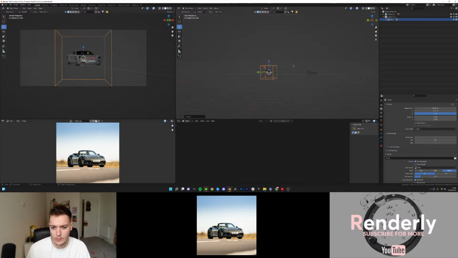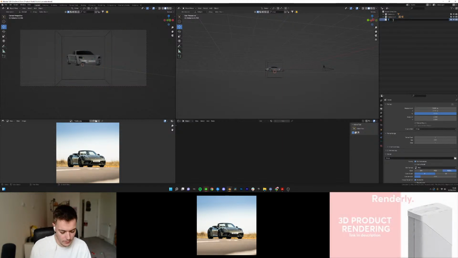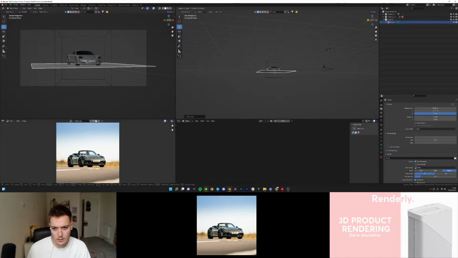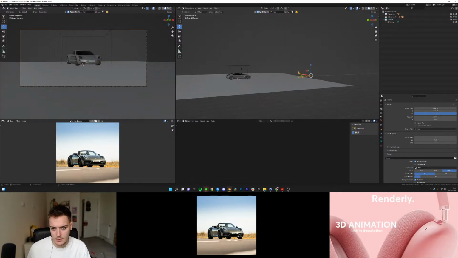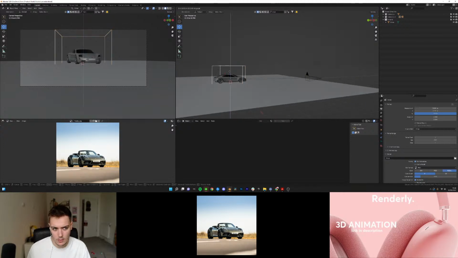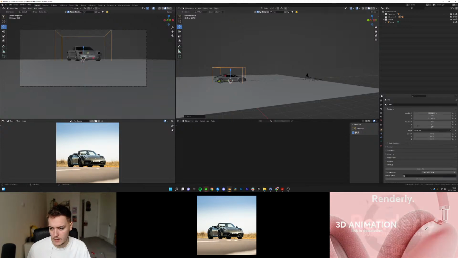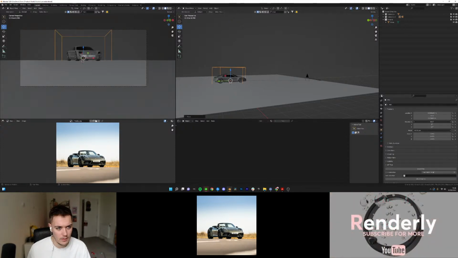I want to be quite close to the floor, so let's make a ground plane quick. We're going to make a ground plane here. Let's call it ground. Scale it up. We want to be on the ground, because that matches the camera angle nicely. Then we can scale this.